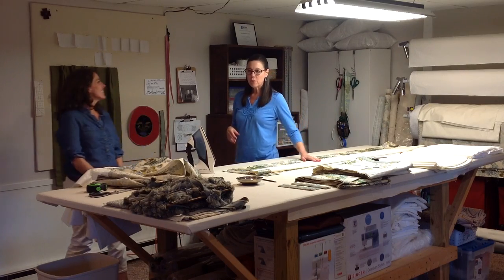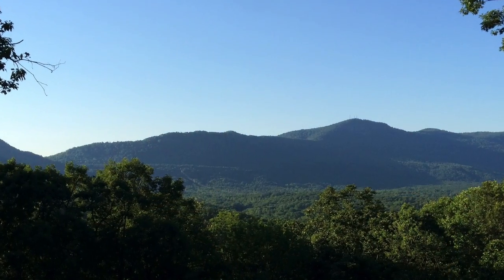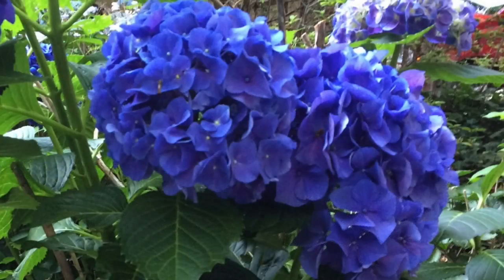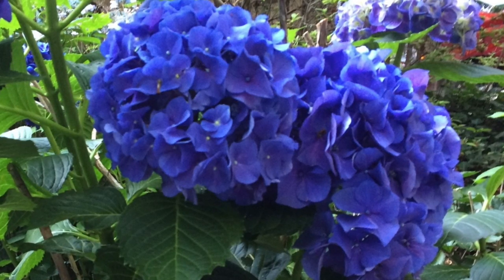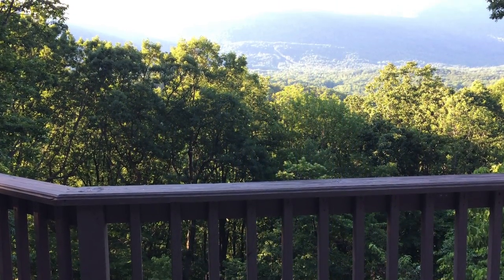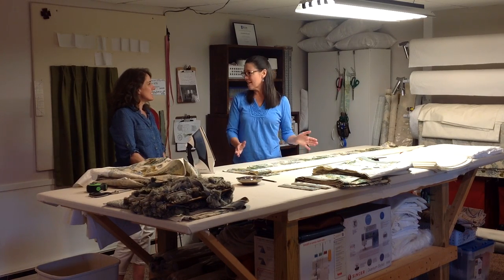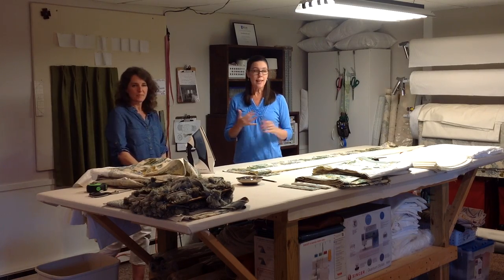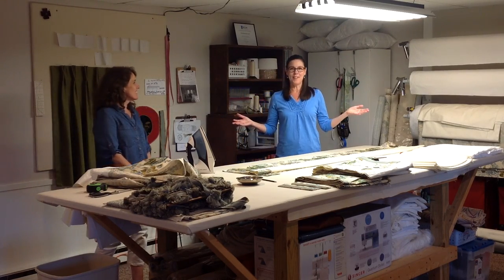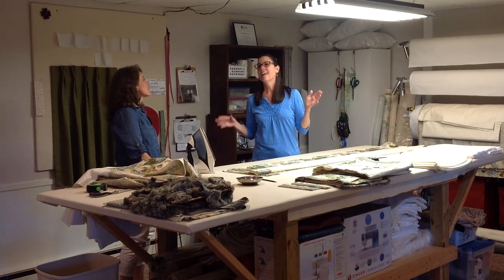We were looking for a small house that had a nice view. We're out in the mountains, and we have an absolutely beautiful place to live. But a lot of the houses we looked at had a lot of work that needed to be done, or the workrooms were really inconvenient — upstairs and up another set of stairs, or unfinished basements. And when we walked in this house, it had just been completely remodeled. We walked down here, and this is it. This is my workroom. I didn't even care what the rest of the house looked like. I could move right in and get to work, and it's been fantastic. I love working from home. It's a great space.